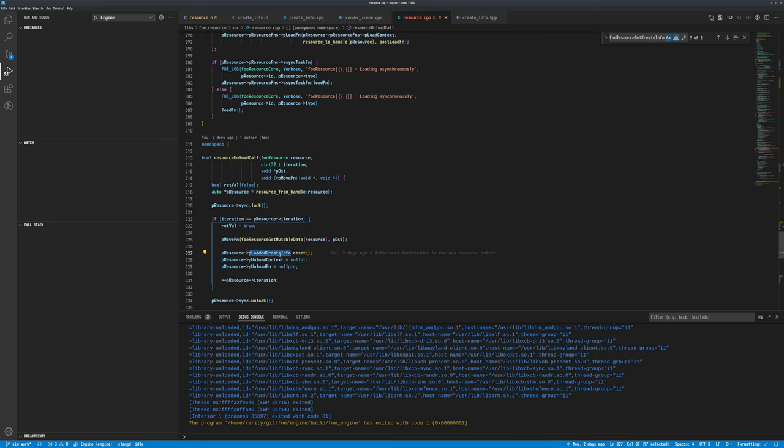Okay, then what else? On the unload call, I'm just saying, okay, yeah. I'm always going to have loaded create info along with it, so I need to say, you know, if, right? I don't think there's any other way to, the resource is always loaded using a create info object of some sort. So yeah. Create info decrement ref count of p resource loaded create info, bam.